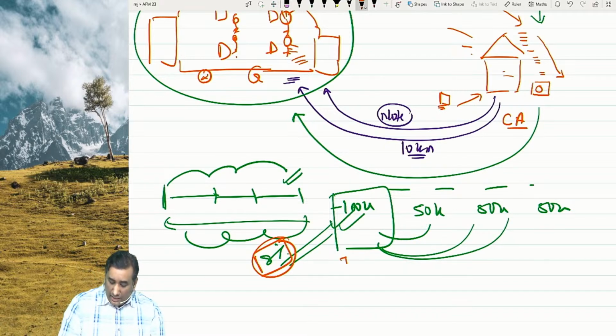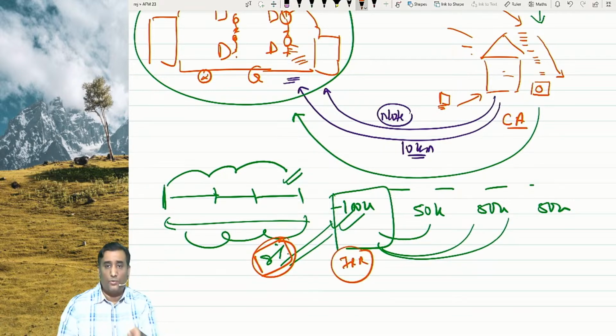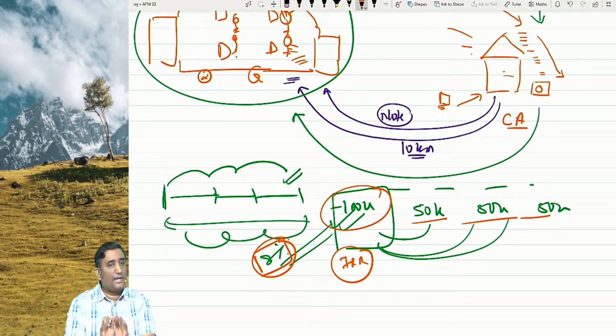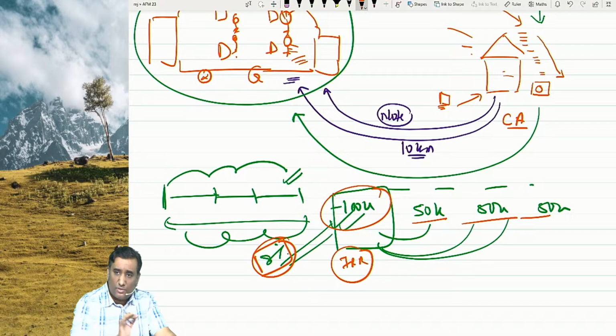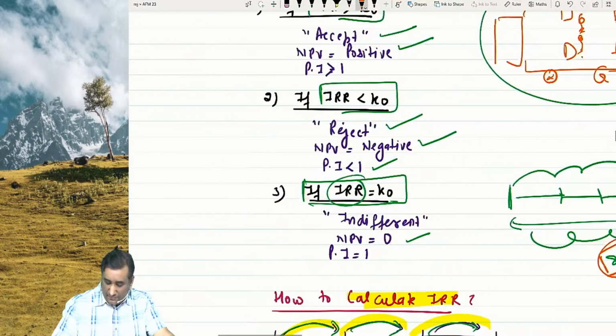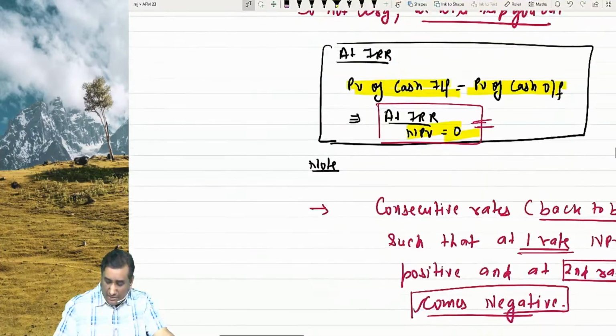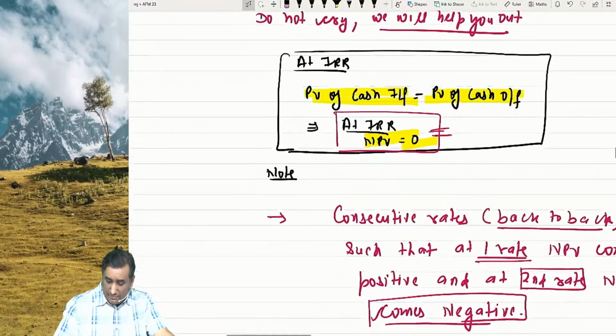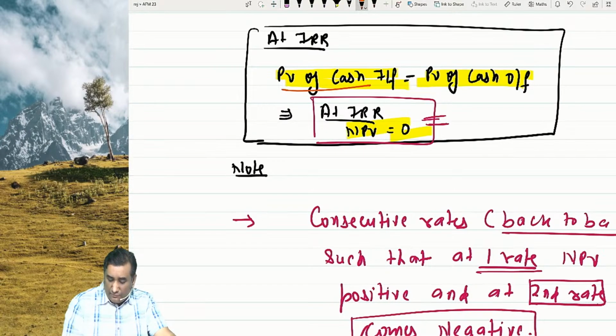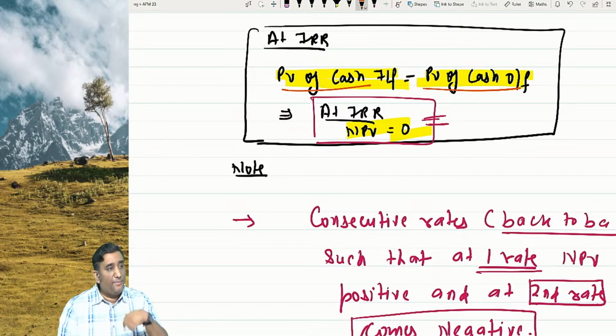But when you have to calculate IRR itself, IRR can only be calculated when I make these cash flows equal to what? This cash flow. That is called my IRR. At IRR, NPV would always be 0. That does not mean that it's indifferent for the decision making. It's only that we are coming back to the 0 period. So when we look at this data, we say mathematically at IRR, PV of cash inflow would be equal to what? PV of cash outflow. By using this equation, we will be able to arrive at IRR.